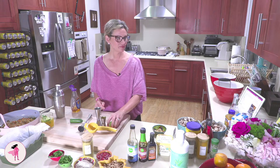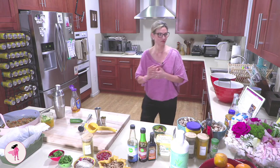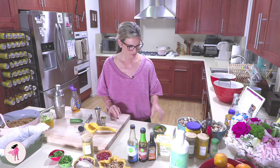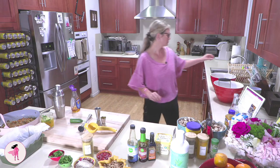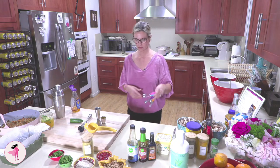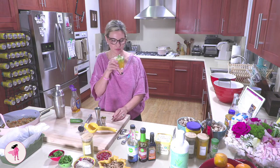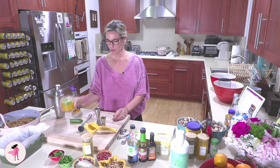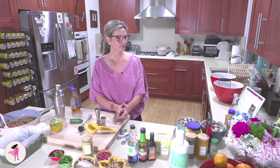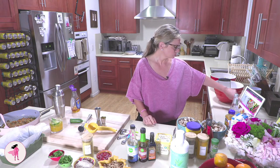You're not going to watch me cut up Brussels sprouts. So I have some Brussels sprouts right here. Beautiful. I cut them in half. You cut the little stem off the bottom and then you cut them in half and then put them on a baking tray. And then I love parsnips, and this is to the season, right? So parsnips and carrots. I'm going to put those in the oven right now because they're going to take a while. I don't put them all in the same tray for a reason, because if you toss them all together and they have different cooking times, you're then in your oven trying to pick out what's done, which is a real pain.